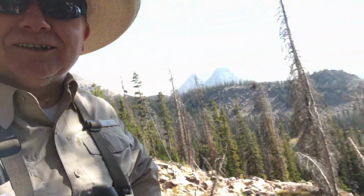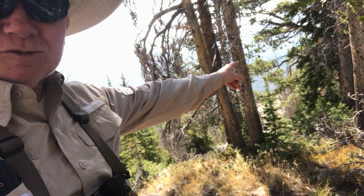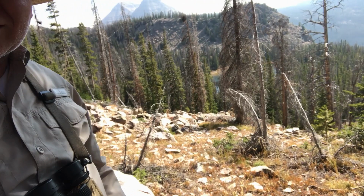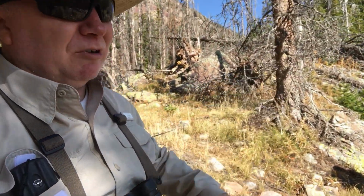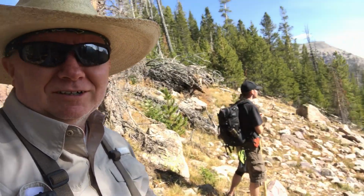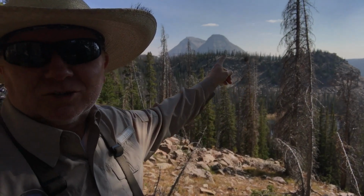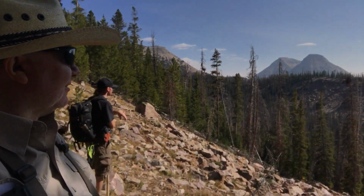Alright, so we've hiked down this big drainage area, kind of come to the end of it. It's kind of hard to see, but this scree pile, I mean, literally cliff facing there. There's a lake right down in there. I'm not sure which one it is on my map. This one, another little lake I wanted to go to. My GPS is saying it's a quarter of a mile back that way, so we somehow came past it. We're just poking around, having fun. There is kind of hard to see. So that's Baldy and Reed's Peak right there. This is just gorgeous in here. So we're going to head back up to the lake and then hike out.